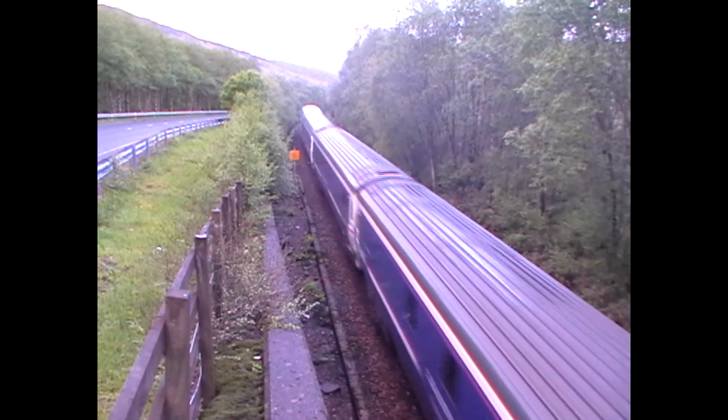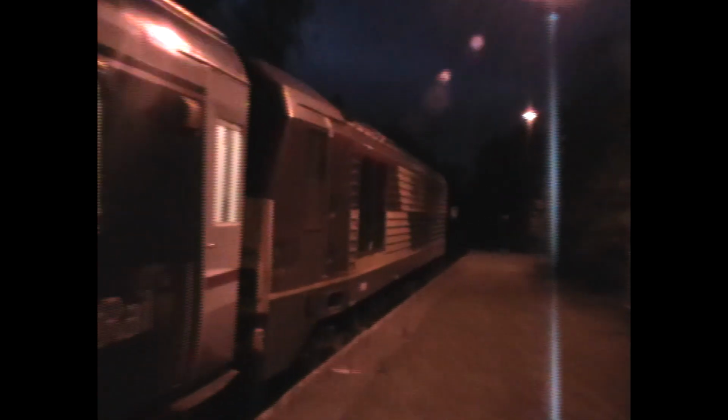The result of this was a slightly longer journey time, despite the 67's greater acceleration compared with their predecessors. Anecdotal evidence from drivers also suggested 67s were solid but no more reliable than the 37s. Yet the class would become a familiar sight along the line for many years, hired to ScotRail from EWS.